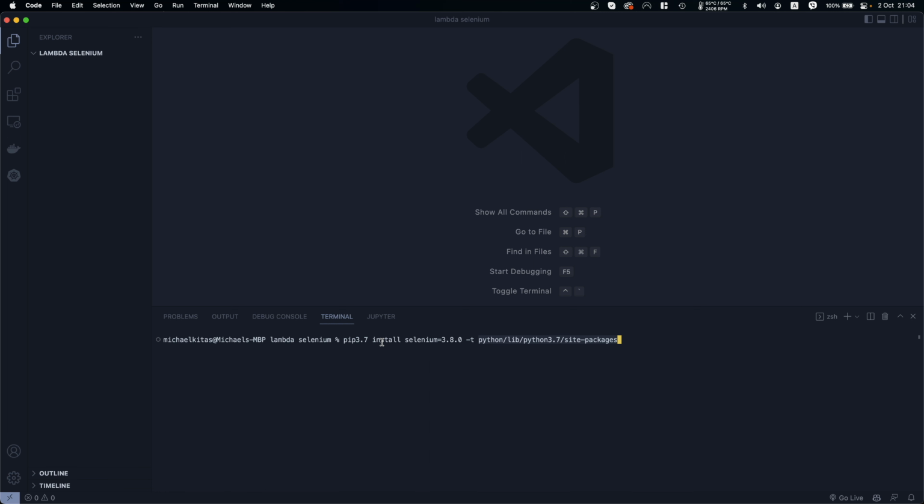So that's what we are trying to do, simulate basically that path. Now, if you have any other packages you want to install, just add them here. So for example, if you want to use NumPy, just add it here, add your version or leave it as it is, and install them as well. But for this example, we will only use Selenium, so there we go.